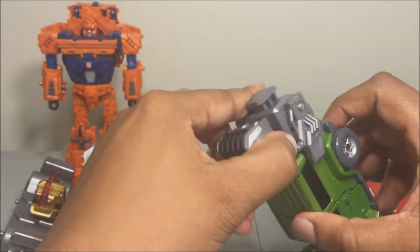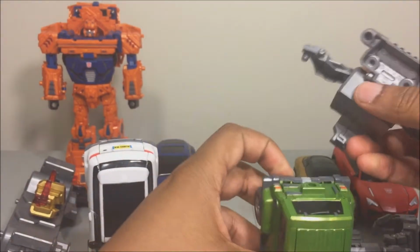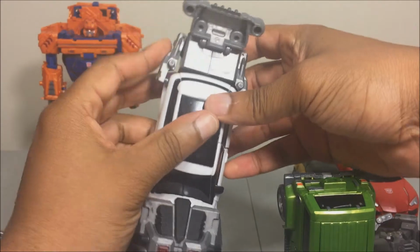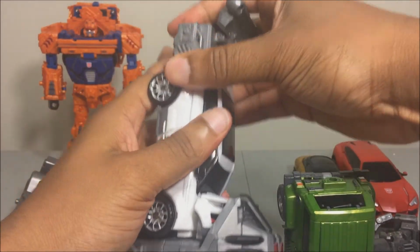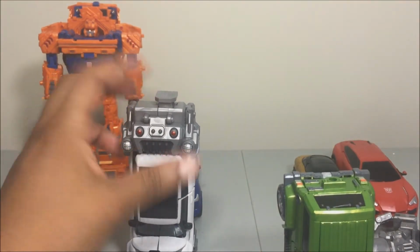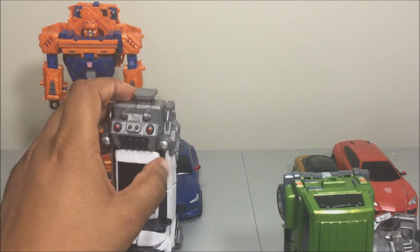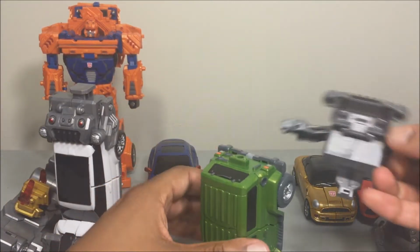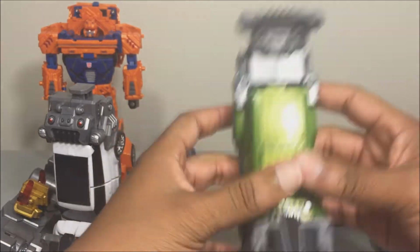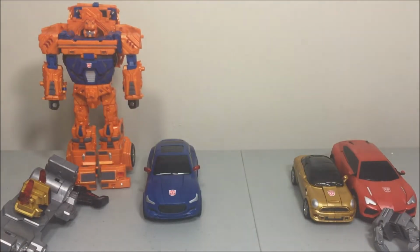I think I got it on the wrong side. I do got it on the wrong side. So yeah, they're not interchangeable, as you can see. So goes in, peg, peg, close. And you can tell which side they're on because of this right here, that's how I was able to tell. I noticed that this should be offset inward to the inner knee. So that's how you can tell which one's supposed to be which. I wasn't paying attention at first. Same thing this side. Bam, bam, bam. All right, now they're done. Both legs done. Move them out the way for now.